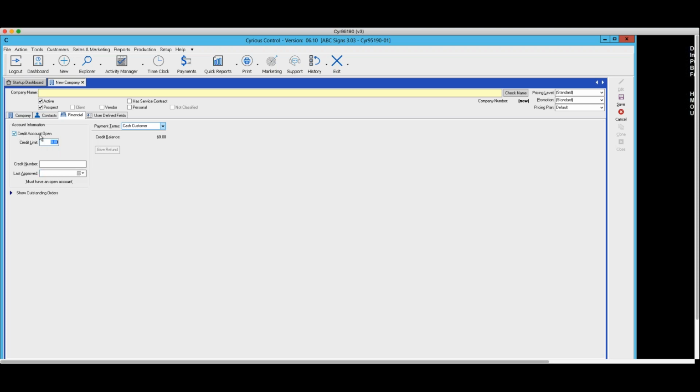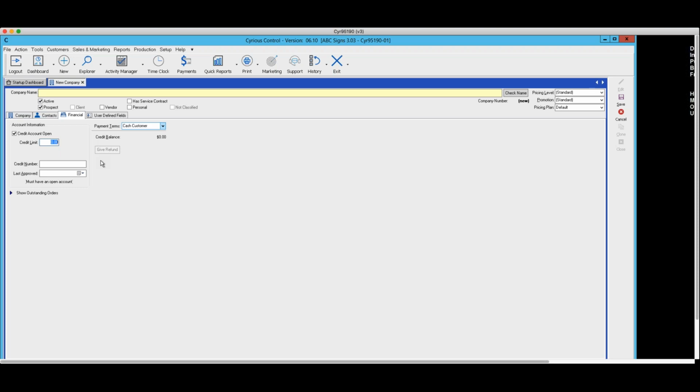Now, if you give them credit privileges of $500, what that means is that if they have an order they placed and they still owed you $250, and then they order a new project that has a value of $300, the system will prompt you to say, hey, they are exceeding their credit limit.